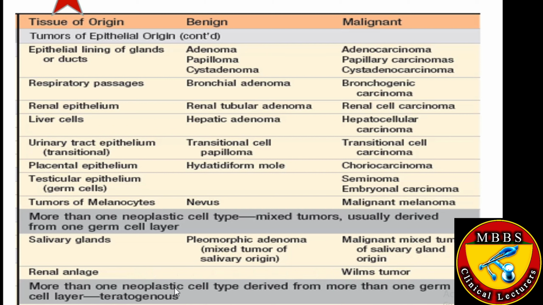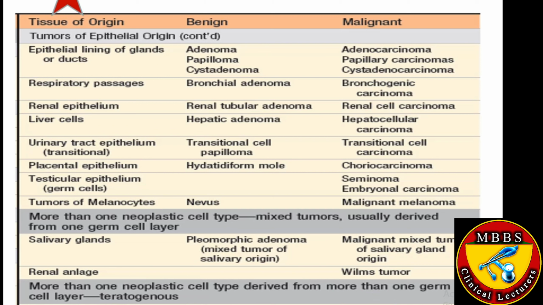Now, there are other types of tumors in which tumor cells are derived from more than one germ cell layer, that is ectoderm, endoderm, and mesoderm. So we call them teratoma, and they are actually coming from pluripotential cells in the gonads. If they are benign, they are mature teratoma, known as benign cystic teratoma. And if they are malignant, they contain immature cell components, and they are immature teratoma, teratocarcinoma.